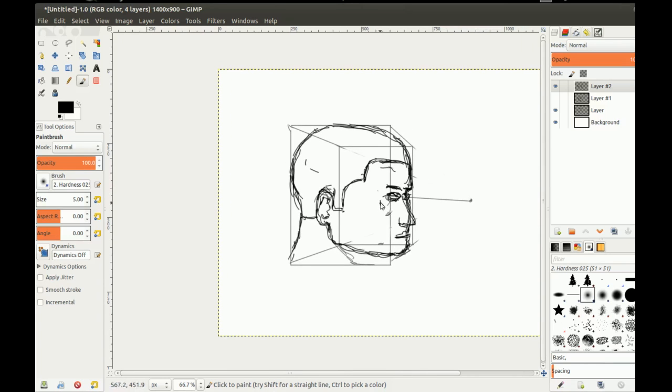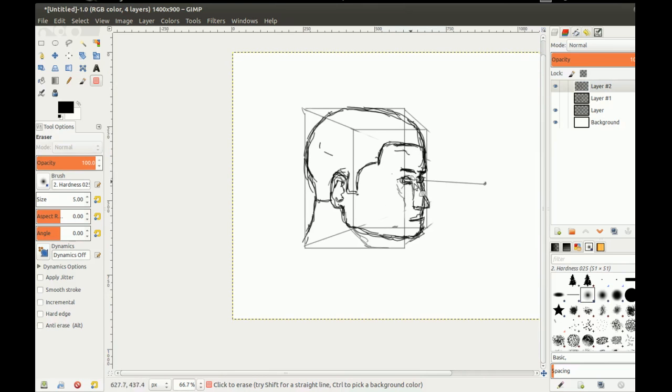His cheek would come like this. Actually, I'm going to do this on the sketch layer. His cheek would come out like this, and this would come out like there. So what we need to do is get rid of this part. His eyes are a little too big.